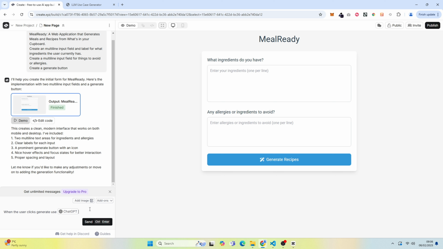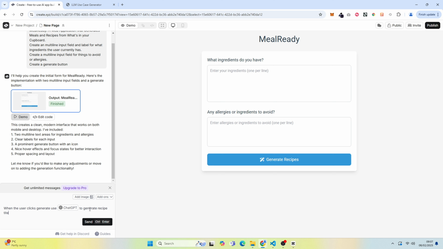But what I'm actually going to say, use ChatGPT to generate recipe title, ingredients needed.